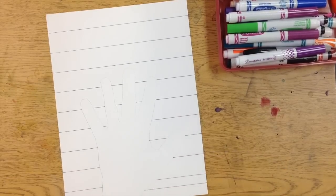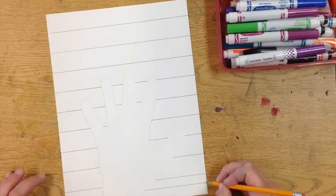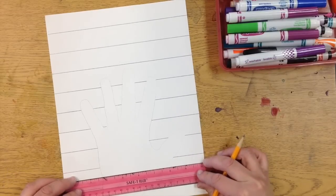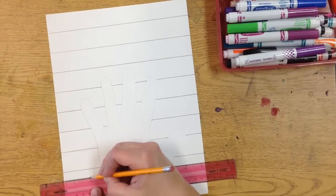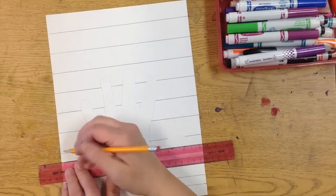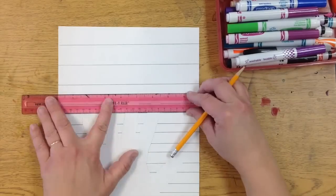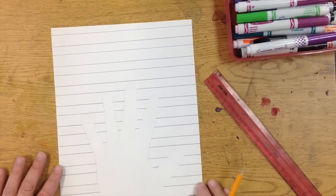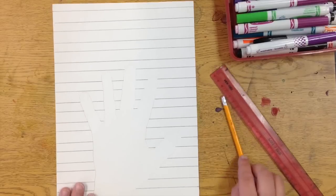What's cool about this is we don't have to measure again, because we're going to put the bottom of our ruler on this line. It is important that you pay attention to what you're doing here so that you don't get mixed up. Alright, and now we have half inch lines going all the way up.